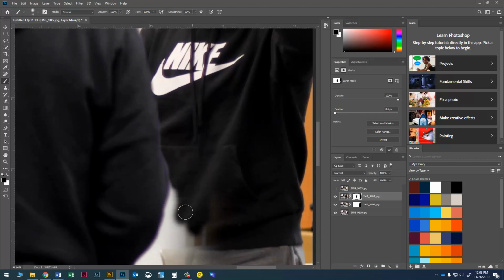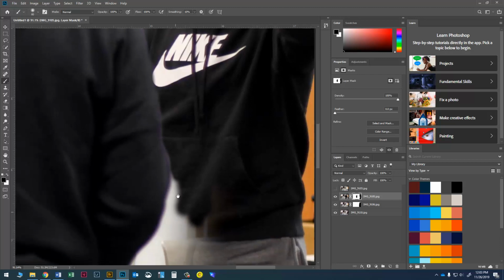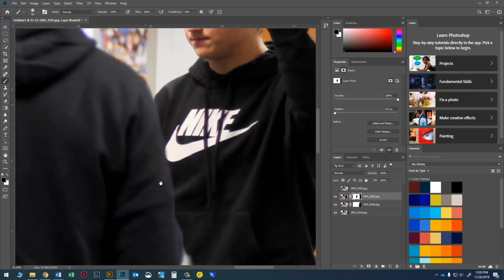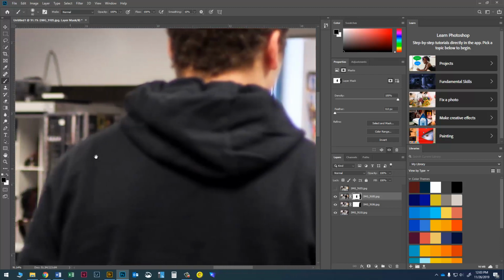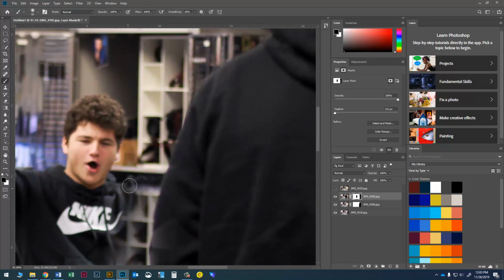A good keyboard shortcut is when you're zoomed in this close, if you want to move around on the image, you just press and hold the space bar, and that turns the cursor into the hand tool, and that allows me to click and move around inside my canvas so that I can quickly pan from one location to another. And I'm just going to keep working on this until it's all set.